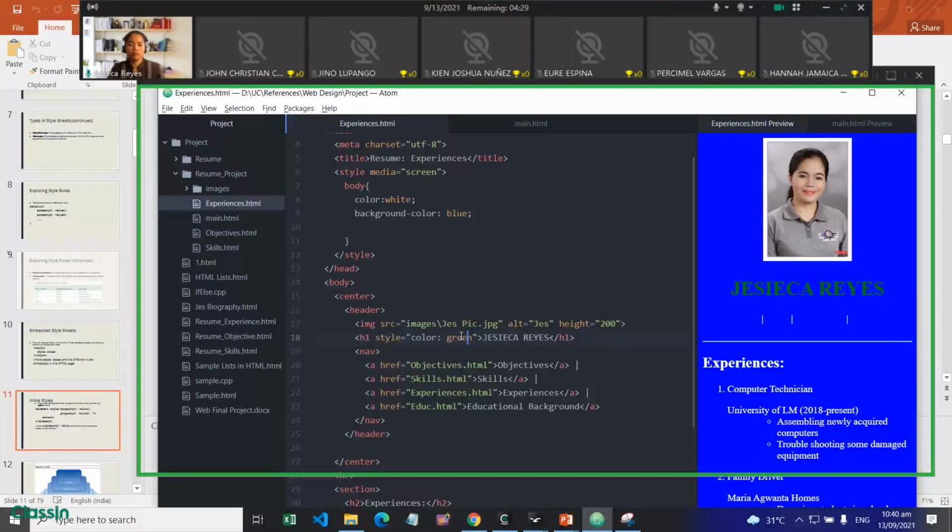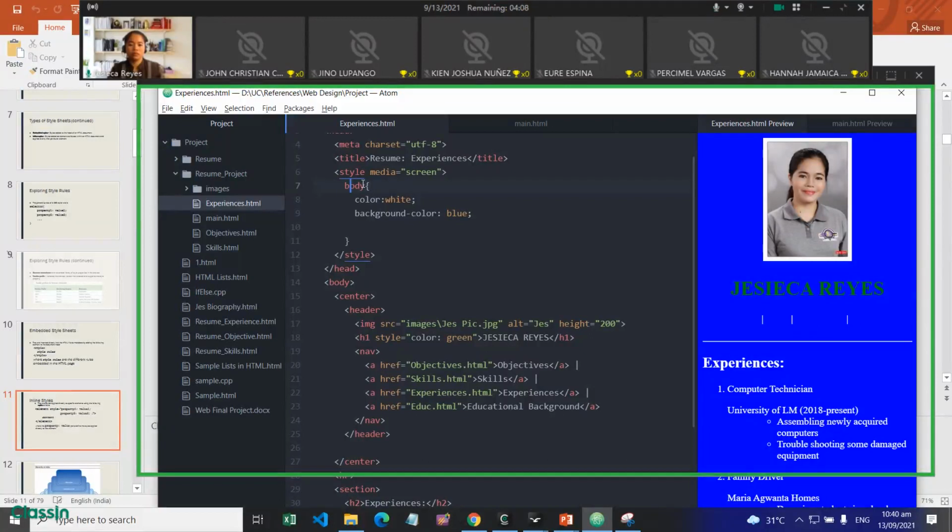Okay? And the background is blue. Okay, all the page is added with the background color blue since we have applied the style to the body element. Okay?